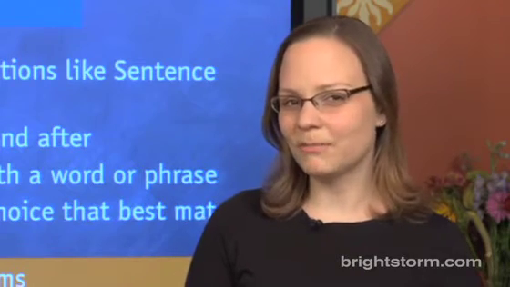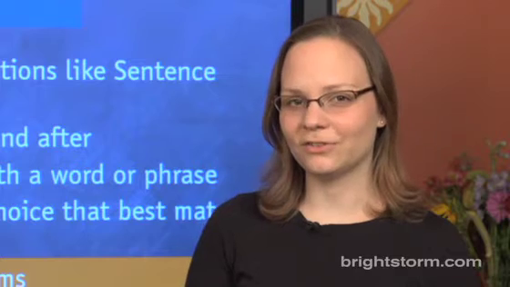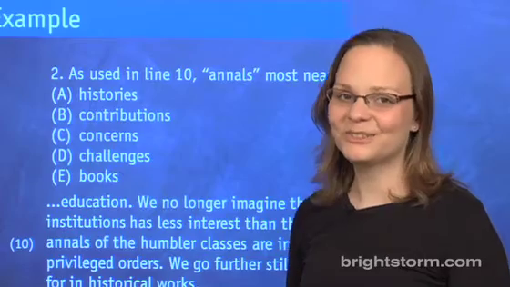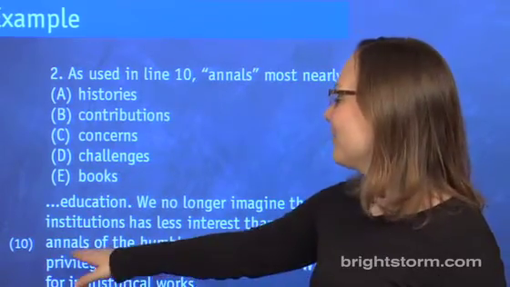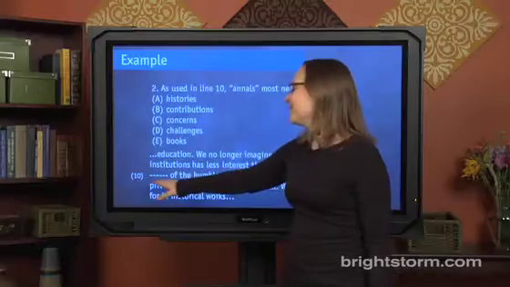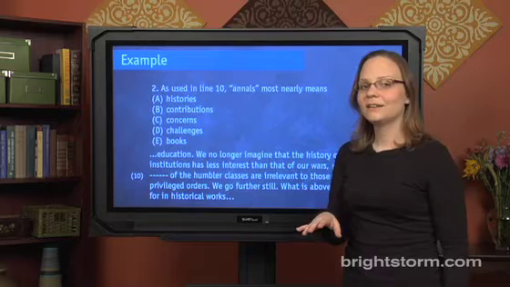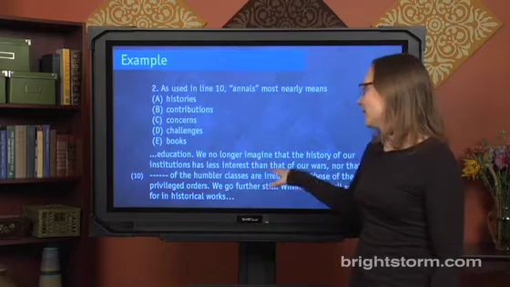Let me show you what I mean because they're a little tricky to understand the first time you see them. So we're back to the sample question, and in line 10 we have "annals." There it is right there. We're going to want to read 2 lines above and below and treat it like sentence completions. So you should visualize it magically turning into a blank. And then what you're going to do is read 2 lines above and 2 lines below, a little more if you need, to get some context. So let's do that now.